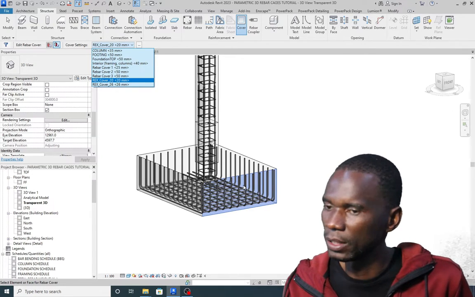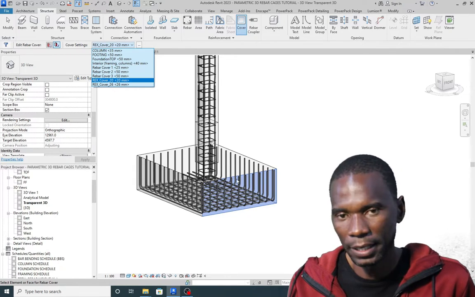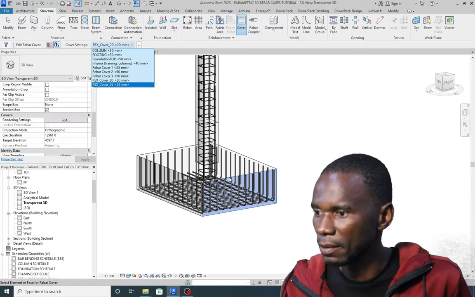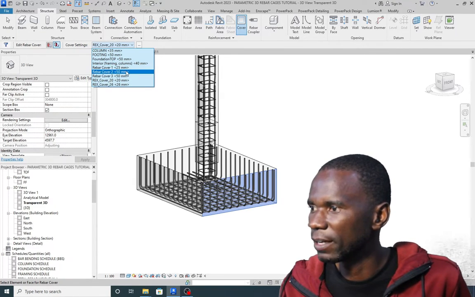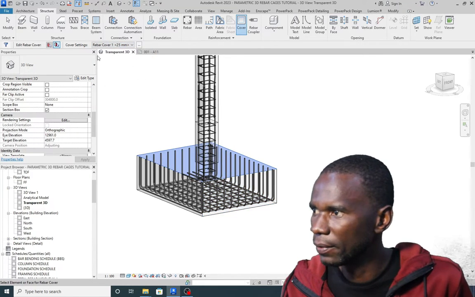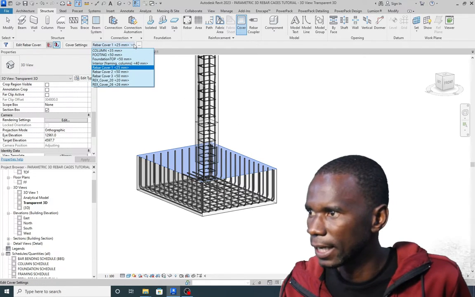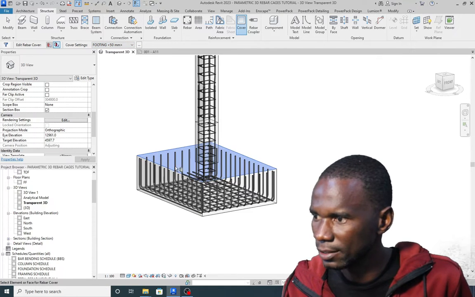Okay, but usually down here, like in my region, we use 50 and 75 because this is underground, okay, because of those exposure conditions. Okay, you want the rebar to be protected with enough cover. Okay, so if I just pick 25, I pick the top one, pick face, pick the top one, then I can change this one. If I want 35, see, it's going to change just like that.